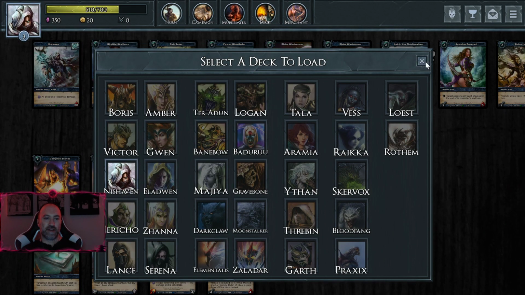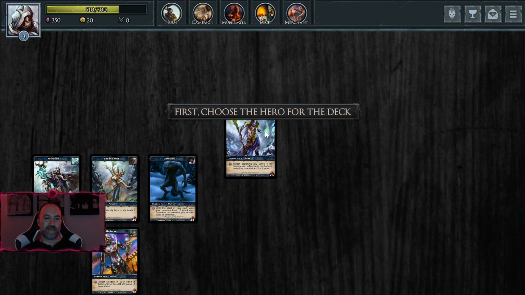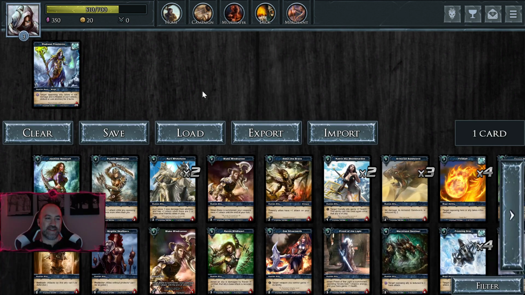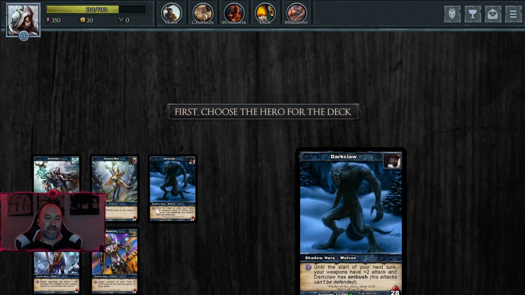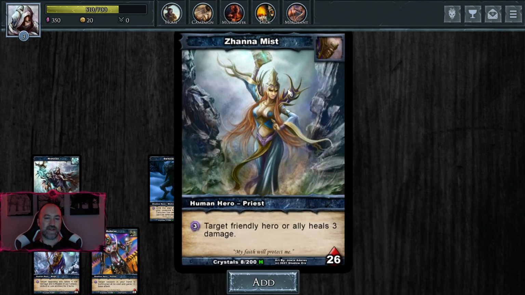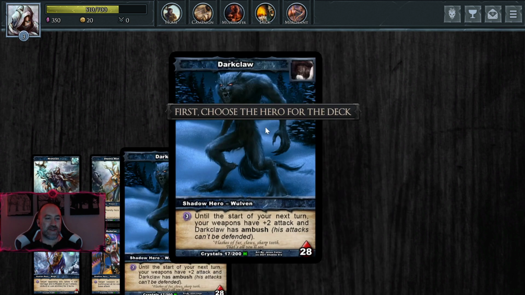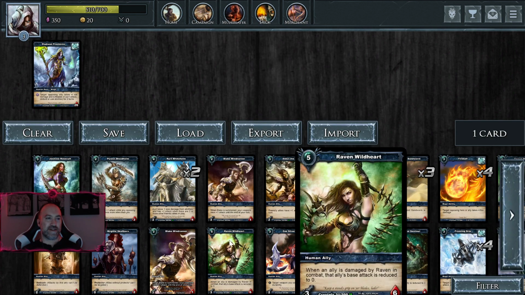Now, I actually have to clear it because I don't have it saved because I didn't buy the starter deck. So now we'll start with this hero. I should mention that I got some heroes in the three free packs that I had before, so I could have chosen this, but I don't have any priest cards, don't have any weaver cards, so I probably can't start with those yet. So I'm just gonna continue with Eladwen.